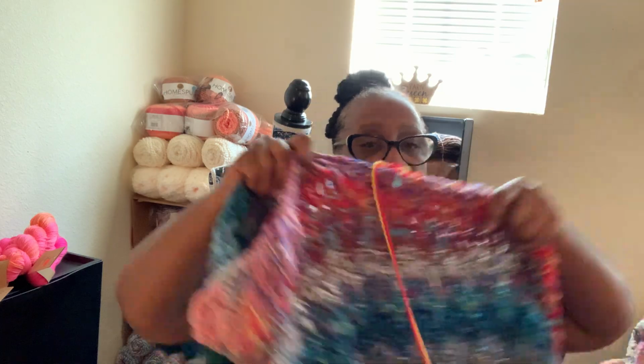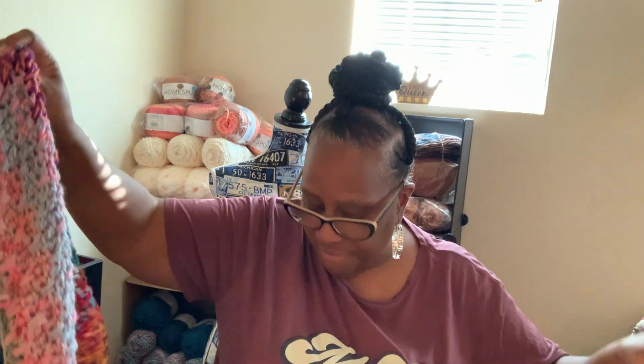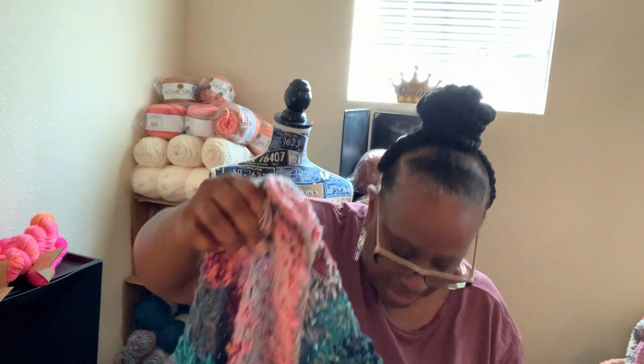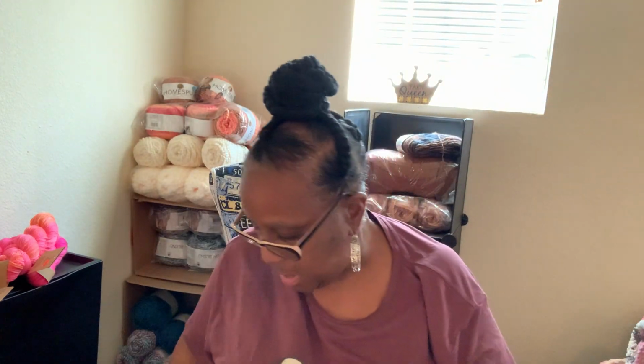Okay, so all of these colors I will explain. I have a queen size bed, but I tend to go over so that it would fit a king size, because that's pretty much what I like when I make blankets.